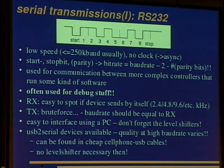You get them for about €1. But you have to be careful. The quality of these devices at higher baud rates varies. So if you use 150 kilobits, they often lose the synchronization. But you don't need level shifters.